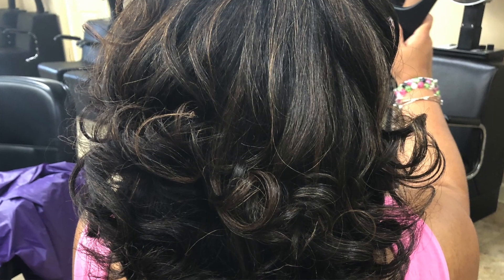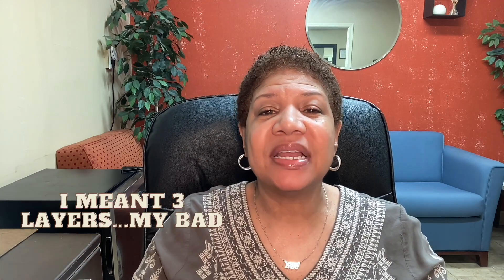I also had another client who was doing a wet bun. She had this long, beautiful, thick hair that holds curl beautifully. She would wet her hair in the shower, pull it back into a bun, put some gel on top, and leave like that in the summer. The problem was she wasn't using any moisturizer with the gel, and she was doing it wet, which is what you never want to do. You want to at least let your hair air dry a little. Hair is at its weakest state when it's wet. We have something called polypeptide chains in our hair — when the hair is wet, two of those three chains break down. And then you're putting a product on it that has alcohol, which when it dries is going to draw the moisture out of the hair strand and cause more damage.